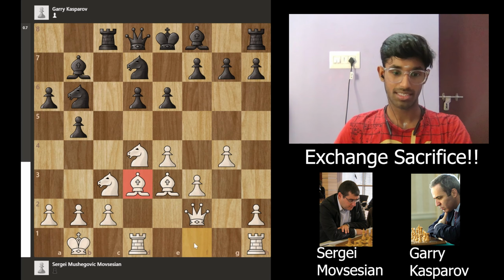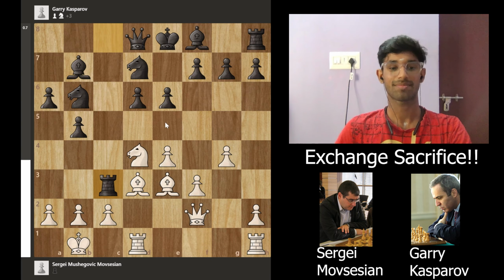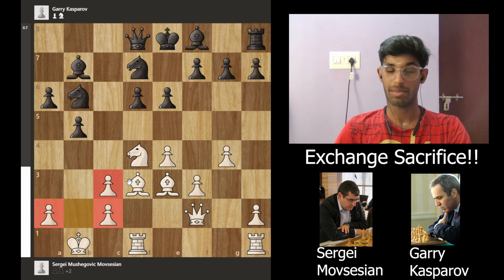When white played the move bishop d3, galloping the bishop, sacrifice the rook, rook takes c3. So it just damages the structure and opens up the king.